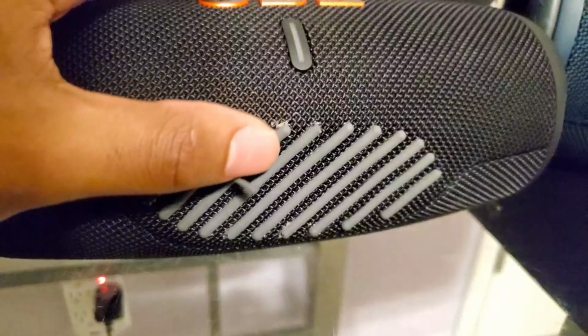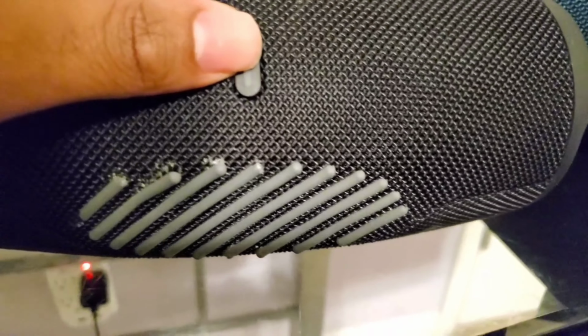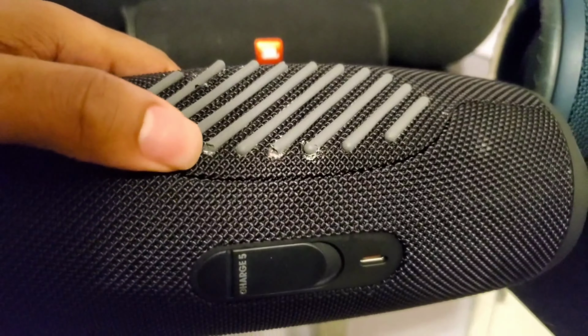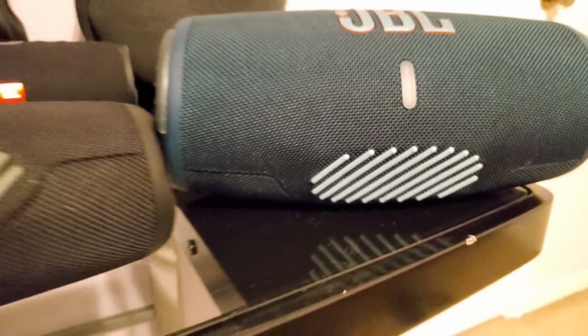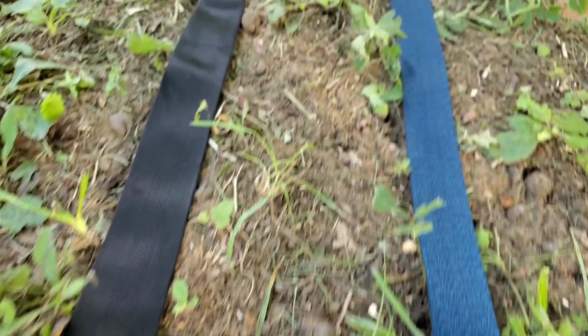Now, personally, I'm kind of worried about the Xtreme 3 because my Charge 5 that I got about 2 months ago is not holding up so well at all. So, in my testing, it does feel better and it's holding up to the weather, but we will tell with time. Going on to the last but not least, straps.